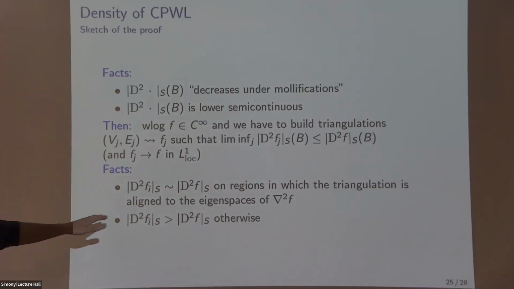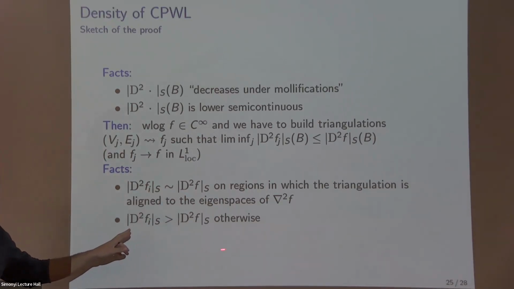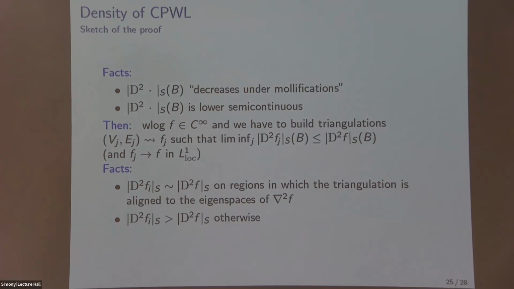So think that this is a smaller or equal. But if you do not do it like this, you would have something that is greater. And if you do the computation with a dense set of functions, you would see that you really mess something up. You maybe can have the reverse bound, with a constant, if you do it in a way that is not too stupid. If you take a paraboloid, the paraboloid is special.